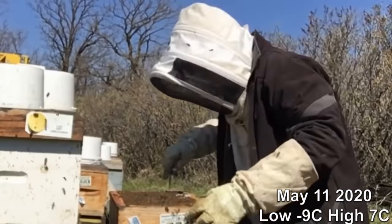It is sure nice picking up these nucs when there's 3 to 3 success, because there's no work. I mean, you just pick them up, put them on the truck. There's no shifting around. This ants yard is all right. It's just like Christmas morning when you're going out and checking for acceptance. You open the lid, you're not sure what to expect, and when you see that present of lush frames of brood, it's very gratifying. 3 to 3 there, 3 to 3 there, 3 to 3 there.